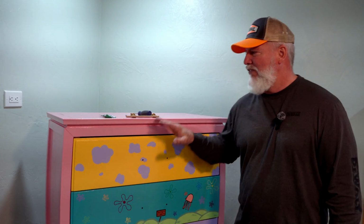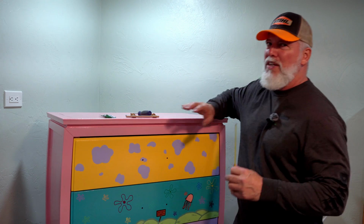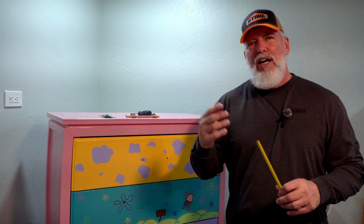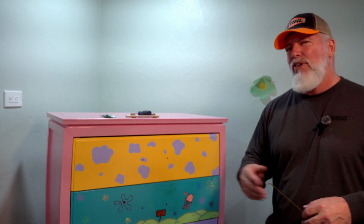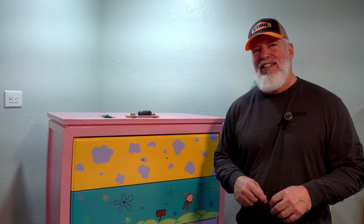Now, the other way you can fix something like this is you can go ahead and wood putty those holes in, sand it smooth, get it nice before you put your finish on, and you can put new hardware. In this case, if we do that, it's going to mess up her design.